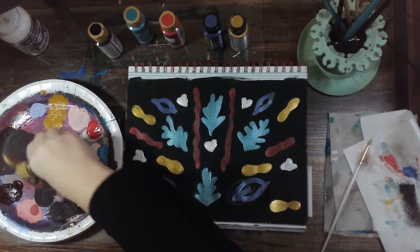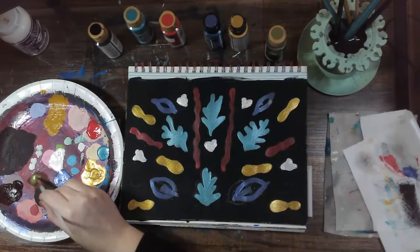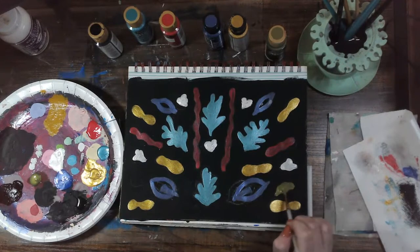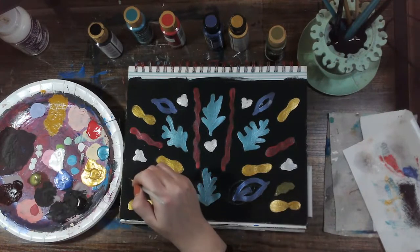So I'm pretty much working with what I have on hand lately, which is a lot because I'm kind of an art supply addict. I like to try new things. So I've always got something new going on.